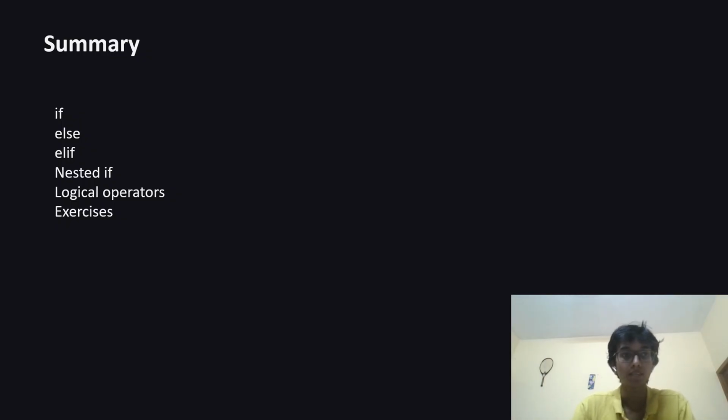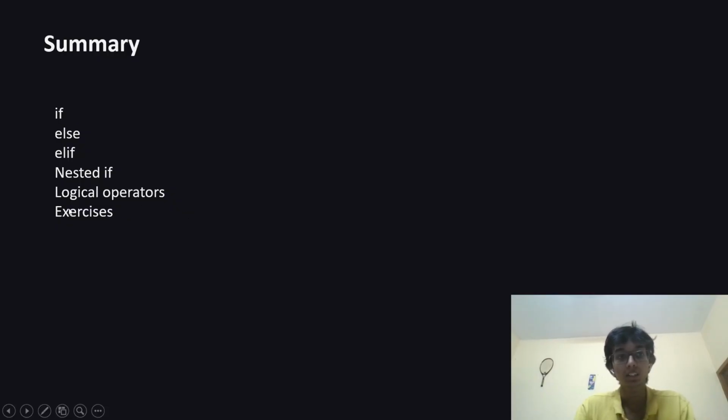Once again, remember: if is a comparison clause, it's a demand clause. Else is the last option. You don't have to put any sort of condition here. Elif is the second condition. After if, if you have to put another condition, it's elif. There can be an infinite number of elifs that can be used. If you need to satisfy two conditions, a condition inside a condition, you use nested if. Nested if is an if clause that lies inside an if clause.